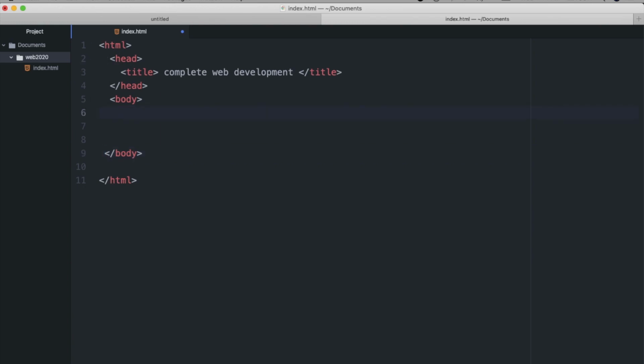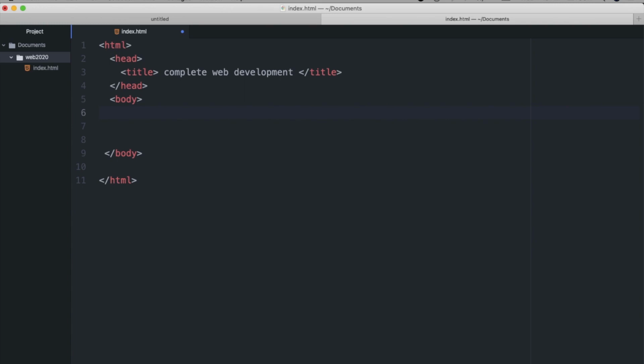After seeing the core elements, we are going to look at basic text formatting. Among the basic formatting tags in HTML, we have the heading tag, the paragraph tag, and the line break. Now imagine you want to write a heading in HTML. A heading is written with an H tag.